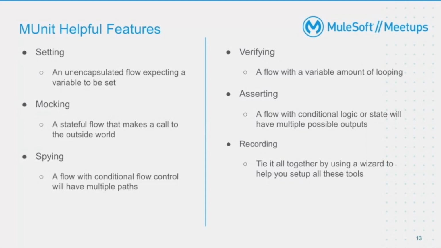Next, and it's very similar, we have mocking. So say, for example, that you have a stateful flow that makes a call to the outside world. Say we have a database query that returns 30 contacts, but you don't really want to rely on querying the database for every test. We have the same issue that we had with trying to call Google. Your internet could be down, your database could be down. You might not want to constantly be calling your database every time that you run a test. I mean, that sounds like unnecessary load that you don't need to actually put on it.